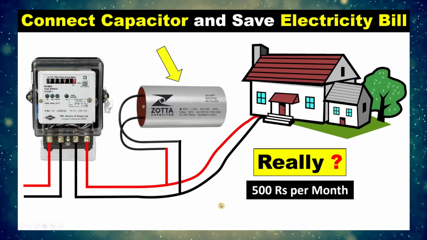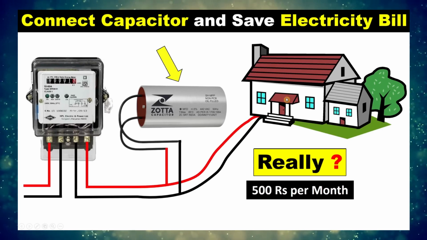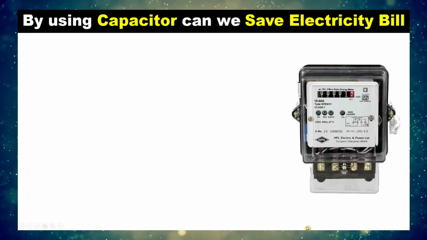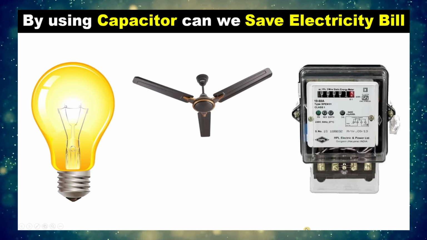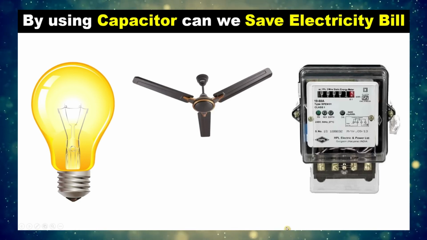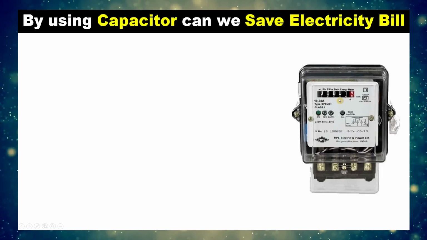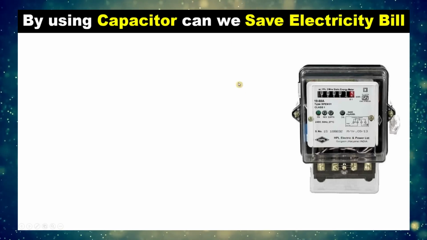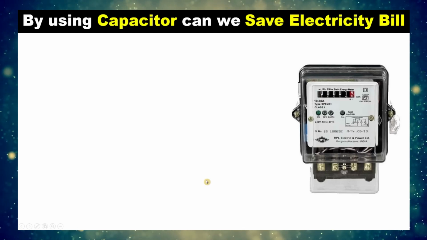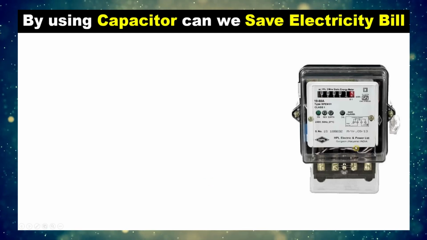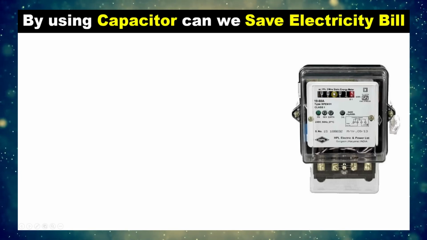Just wait. First of all, let us understand the electricity bill which comes to our home, how this electricity bill is calculated for our home, friends. In your home, whether a bulb, fan, or any electrical instrument you use, the power supply going to these devices is through an energy meter. And this energy meter is the one which calculates the electricity bill of your house. It means to calculate how much power is consumed in your home, this type of meter is installed in your home.